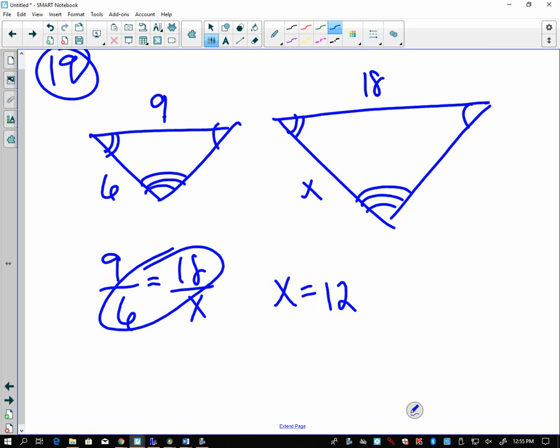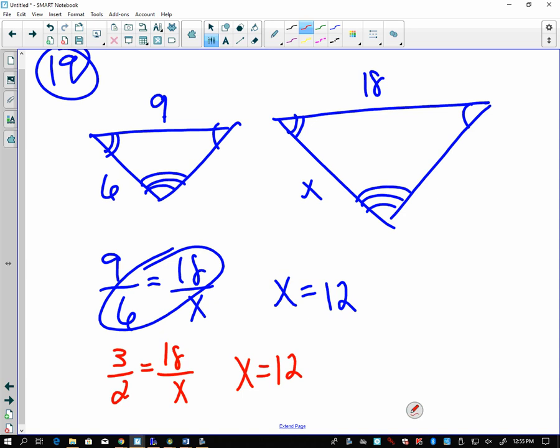Is that correct? Okay. So with what I have here, I could reduce 9/6. I can divide both those numbers by 3. I'm getting 3/2. That's still equivalent to this right here. So 2 times 18 is 36. 36 divided by 3, I still get x equals 12. But it's a little bit easier to work with. Questions or concerns there in terms of setting up a proportion?